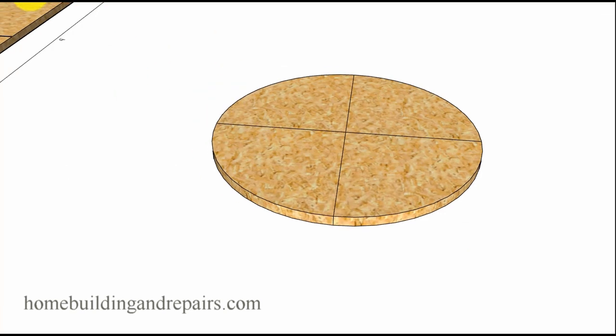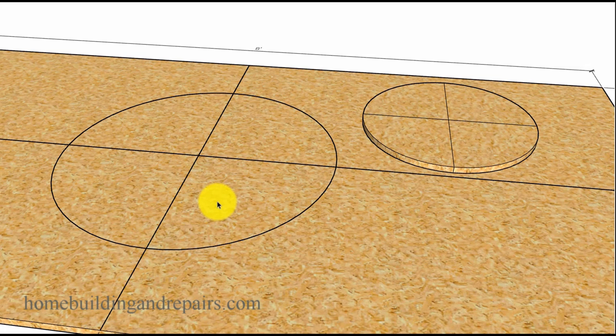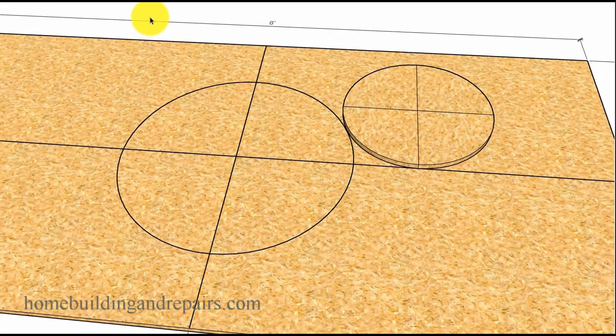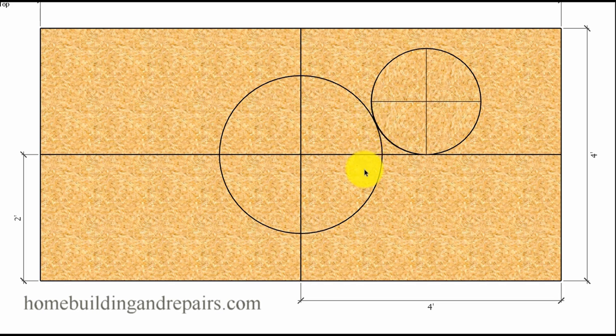After that, we are going to move it to the plywood. And again, you're just going to set it on top of your plywood you're using to create your template. And you'll simply slide it into the proper location, which of course would be touching this line and this line here. Now, if you were going to use this, but you wanted to lower this line or raise it, you would simply make that adjustment also. So to make something like this, you could lower this line. And then if you had a line two inches below, you would just take and connect this point to the point wherever the line you were going to be using.